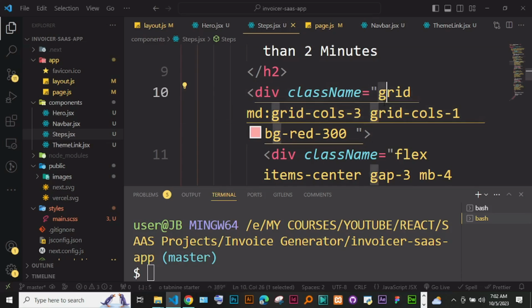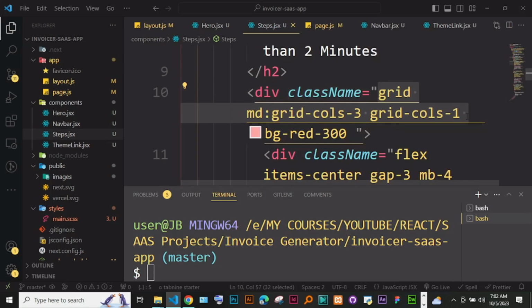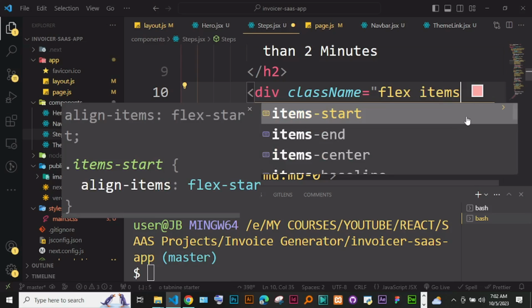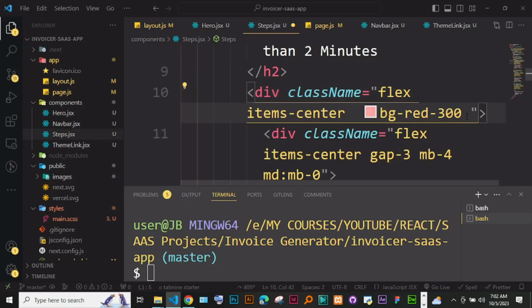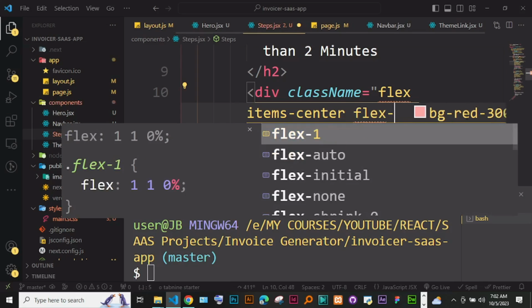Now we could still use flex to have maybe more control. Let me just see if we use flex. Let me first cut this instead. So yes, say flex items center, and we could just say flex row.